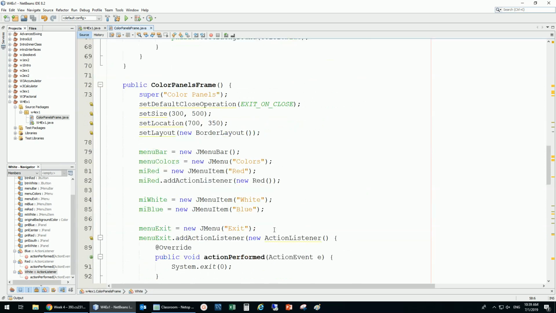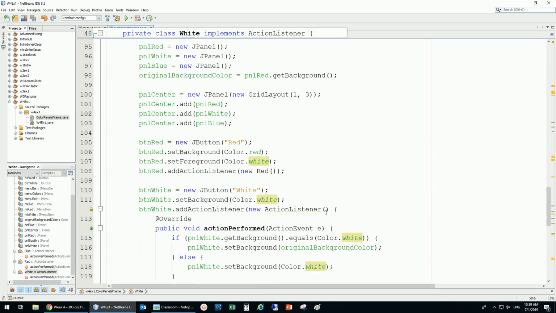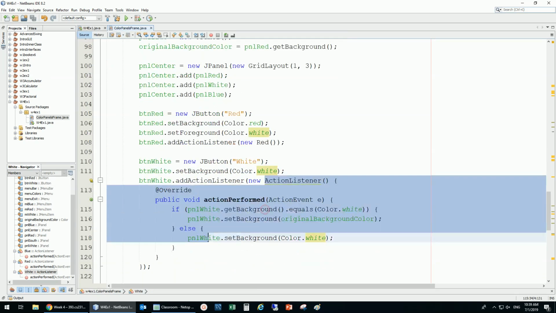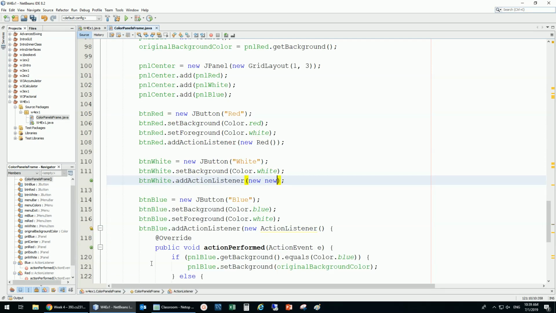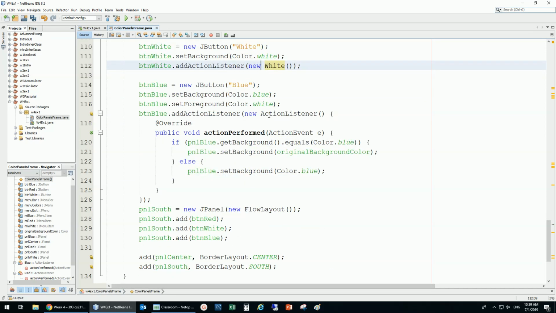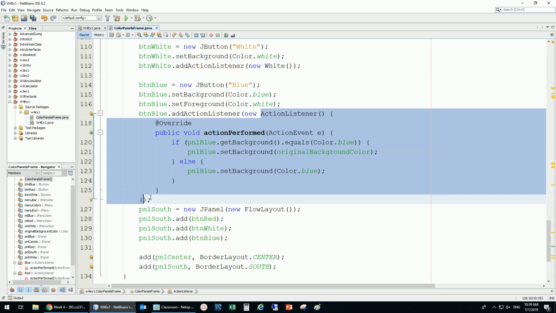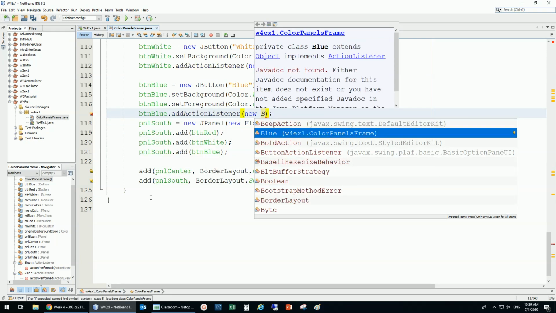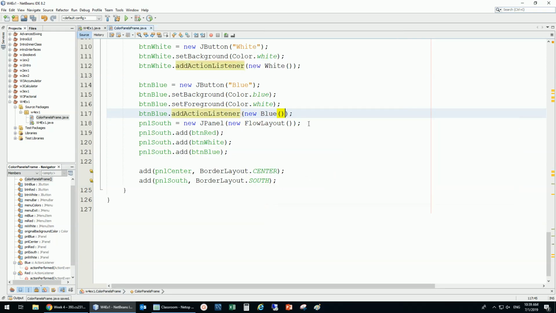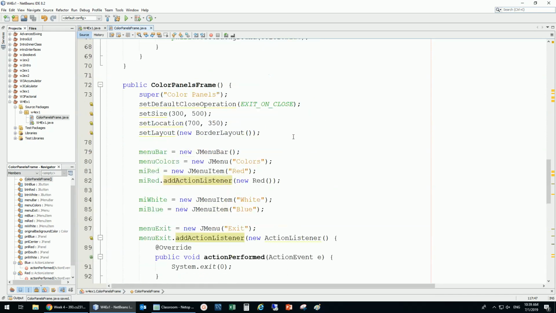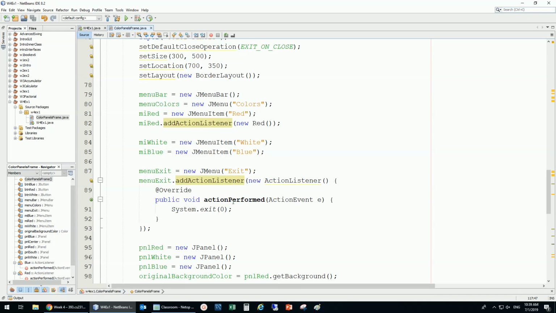Okay, so now what I need to do, instead of having these anonymous classes, I'm just going to call, this is new white. I just need to remove one of the new things, and the other one is going to be new blue. Right, so this will help me now. Instead of putting any action in these ones, I just need to do this.